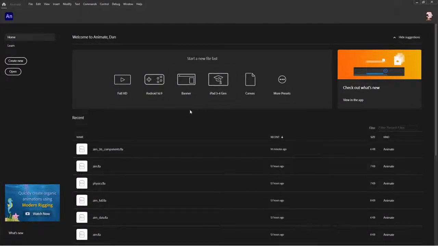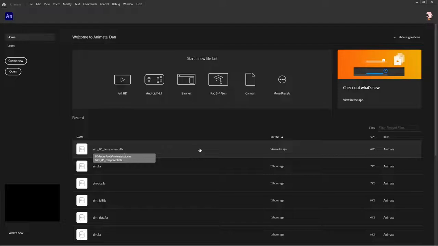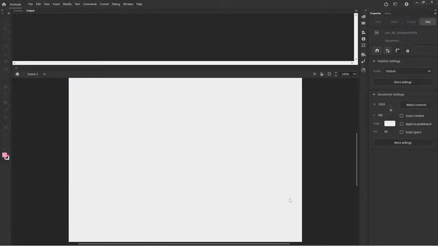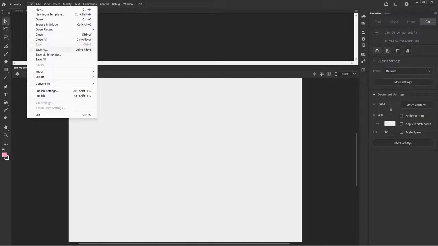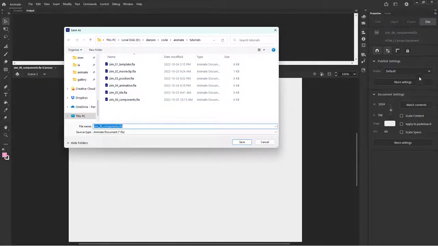There we are. Our last coding one was ZIM 6 on components. So why don't we pop that open and we'll just do a little cheat here. Once we've got this one, we will file save as, and that way we don't have to worry about loading the template in and all that kind of stuff. We've seen that in the previous ones. We actually are on tutorial 8. The last tutorial was more of an exploration on what types of things can be made in Flash and ZIM, a historical look as well, to this guy Dan Zen, aka Dr. Abstract. This one we will call Loader.